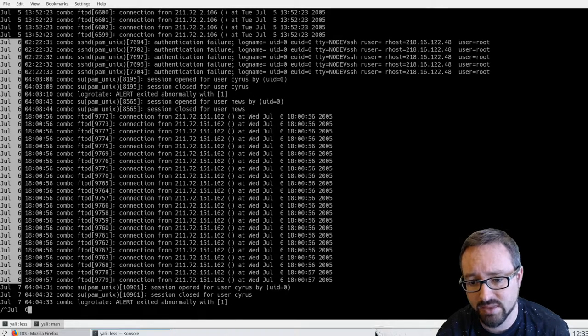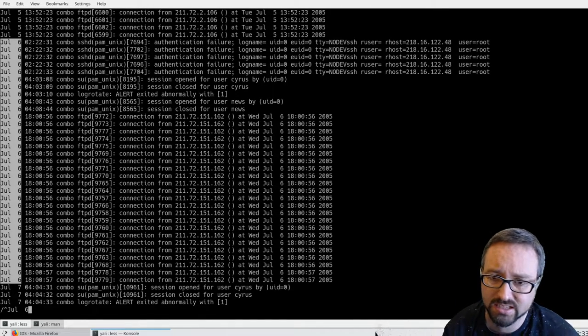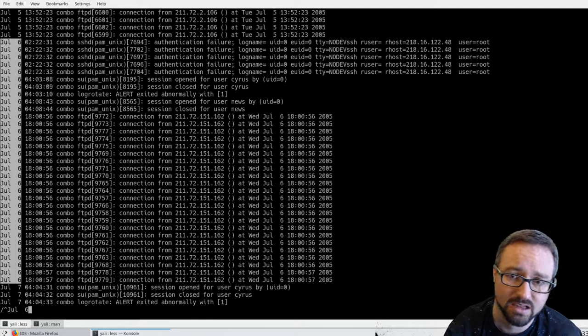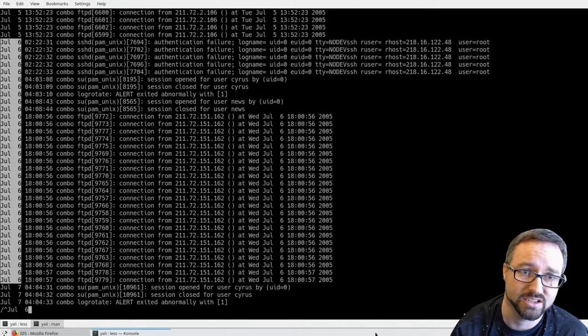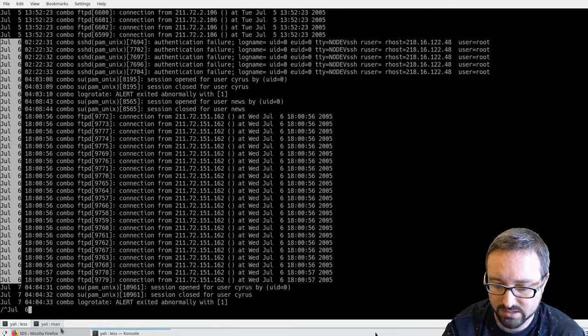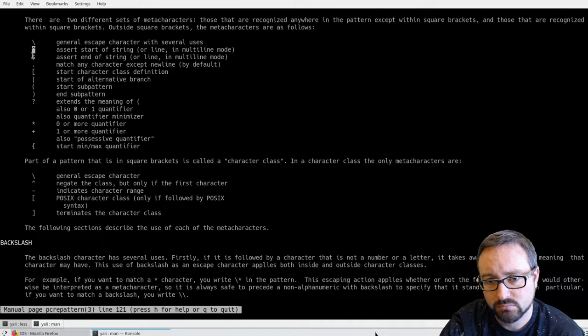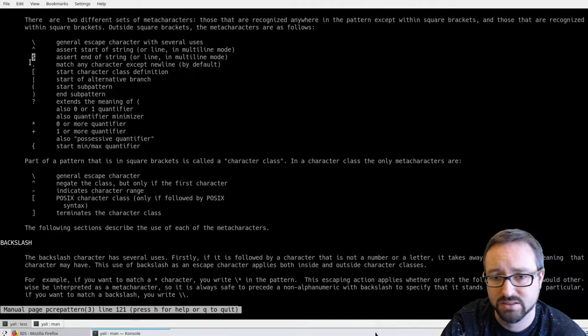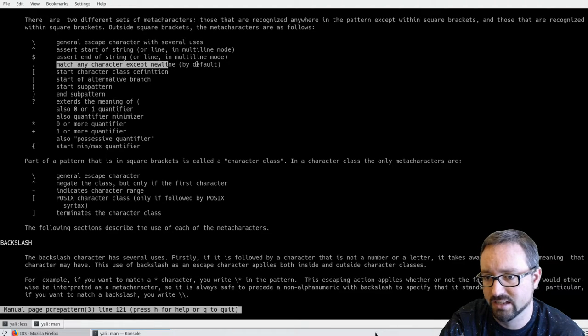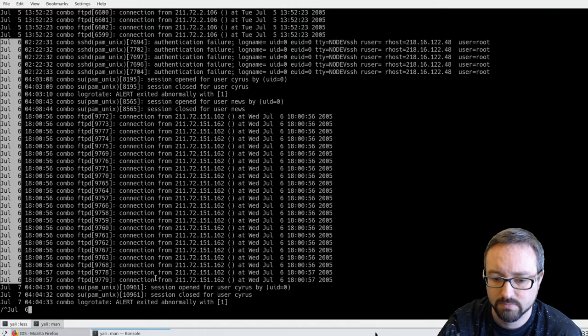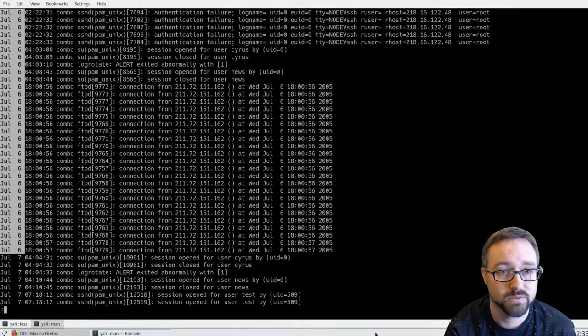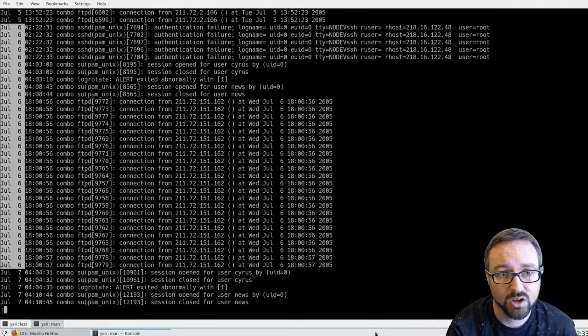Let's say that within these, we want to look for something on July 6th that is just SSHD related. So let's have a look at this list of things. Okay, the dollar sign is for the end of the line. That's not what we need. Period is for matching any character except for a new line. Okay, so what if I put a dot there? What is that going to match? Okay, so you can see here, the dot can match anything.